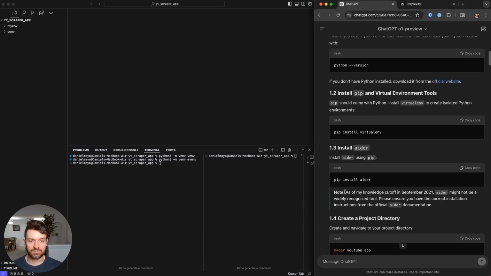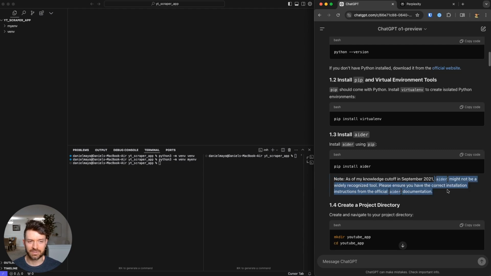This is interesting. o1 is saying the knowledge cutoff is September 2021. That can't be right, that's really weird. I know it's Aider chat, not Aider, so that's interesting that it does that. And that's right, it's pip3. Yeah. Okay, that's right, I need to activate it.